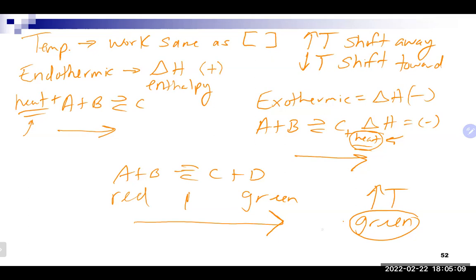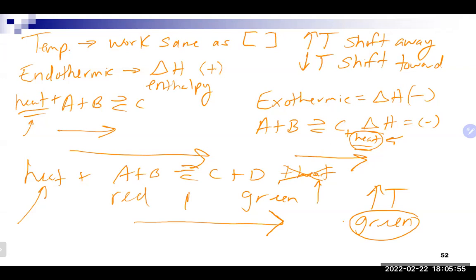If it is an exothermic reaction and I removed temperature, which is not what I did here, which way would it go? So if this reaction was exothermic and I removed energy and it went this way, that would mean it is exothermic. But I didn't remove energy in my example. I actually increased it. If it was exothermic and I increase here, it should shift to the left, which means I should see it red in the test tubes. But I saw it turn green, which means it's actually going to be endothermic.